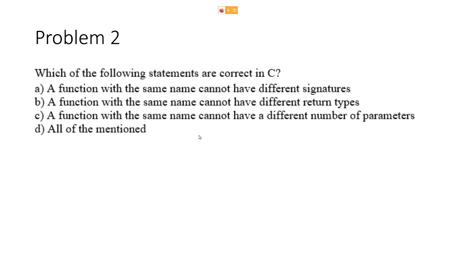But is that the only statement which is correct? Can you have two functions with the same name and different parameters in C? Like, can you write int sum with parameters int a, b, and then again float sum with parameters float a, float b?